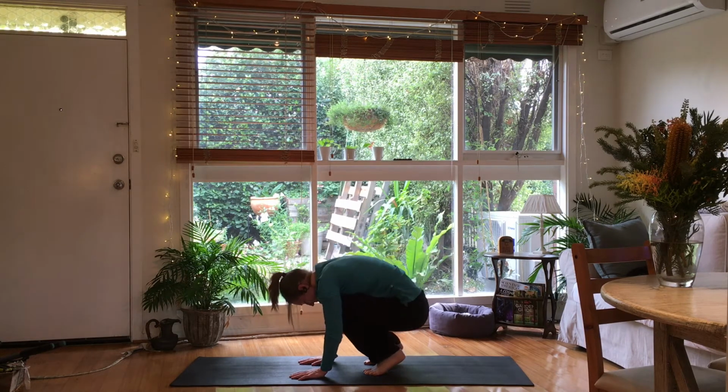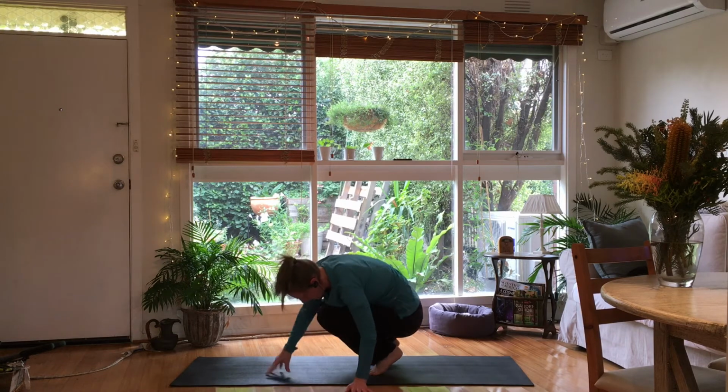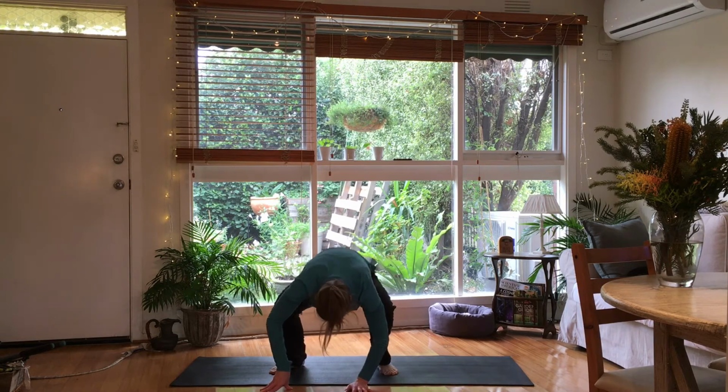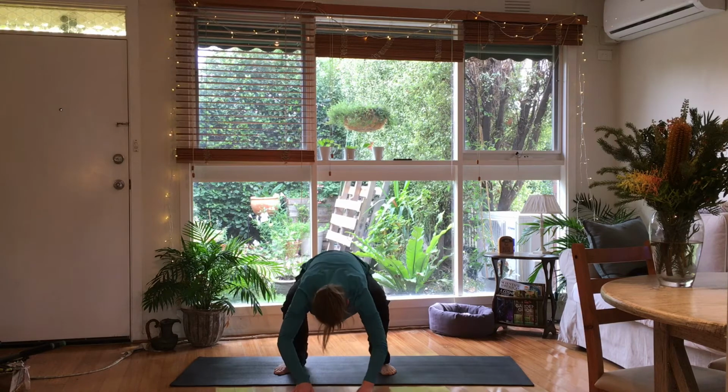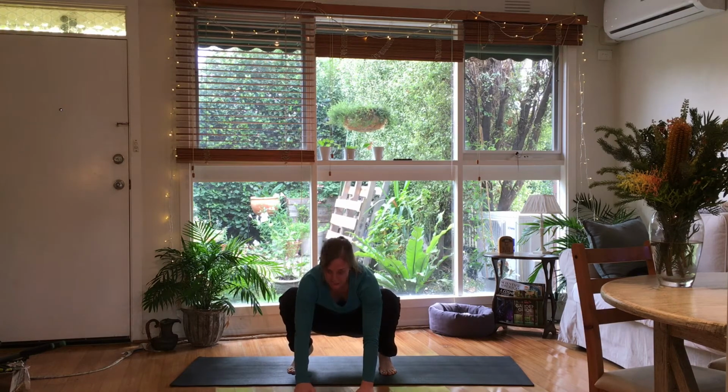Beautiful. Coming to a crouch. Let's let the head drop. And then if you can in a crouch, just take it wider and just on the balls of your feet, just hang. Pull your belly button into your spine. Just to see if you can get a little bit of extra stretch along the back, the small of the back. And if you feel comfortable, give a small bounce.